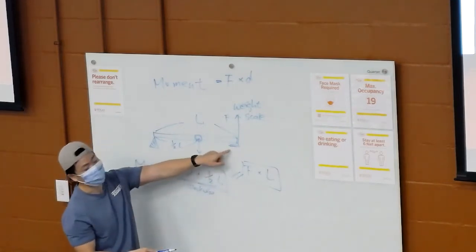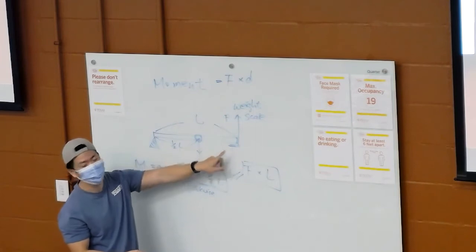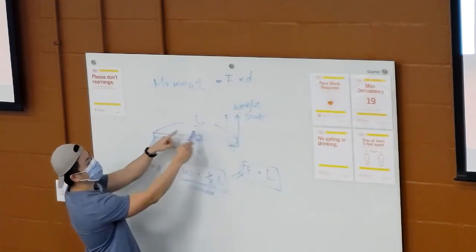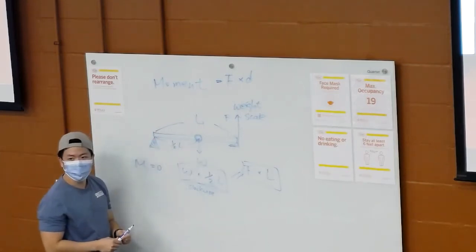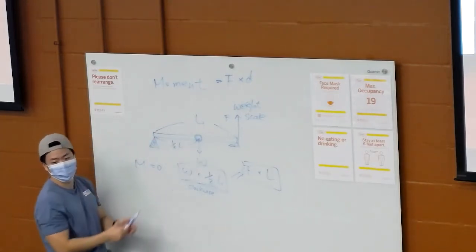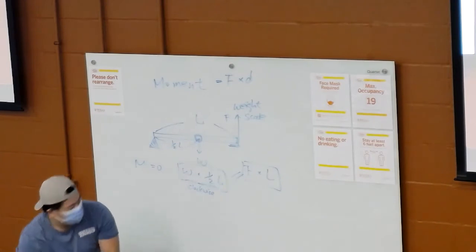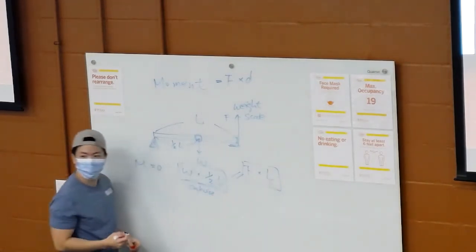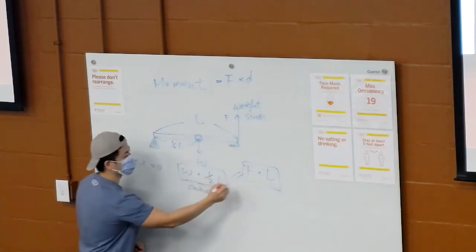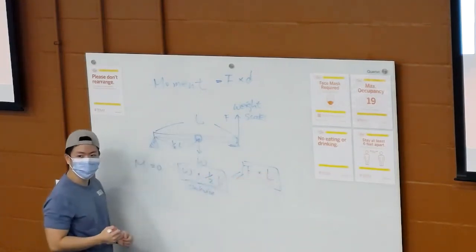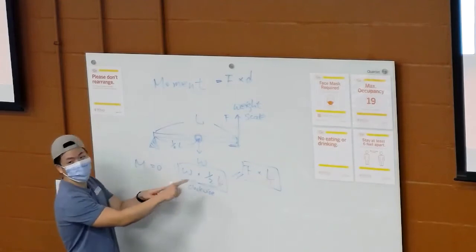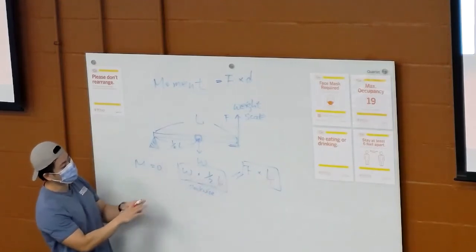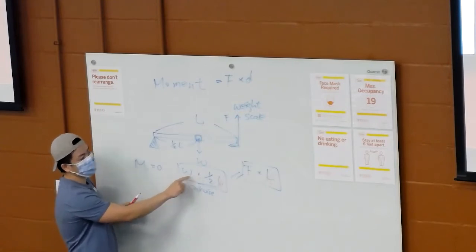And also counterclockwise torque here. The force applied by this weight scale, in this direction, will be force times L, the total distance. And what can we conclude from here? We can see there are L's here, and L's here, so we can remove them, because we divide by L on both sides, so that will disappear. And what we found is 1/2 W equals F.